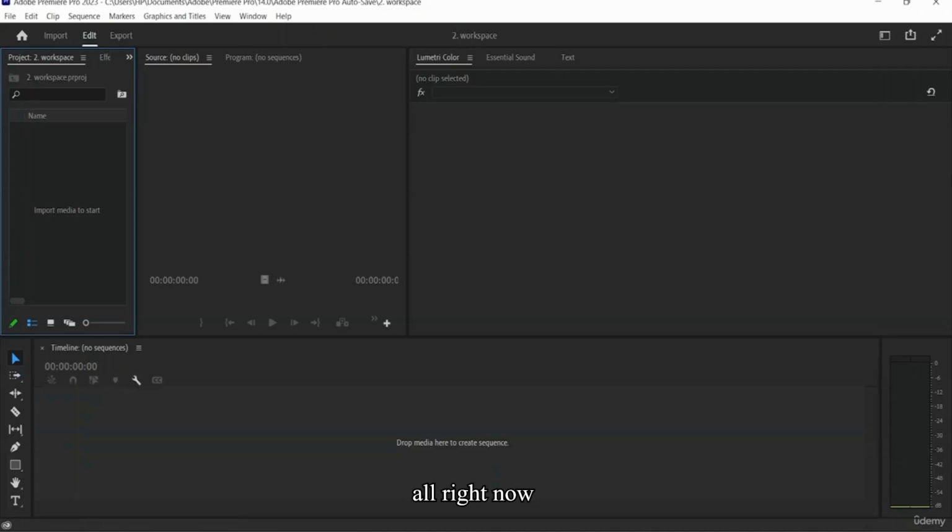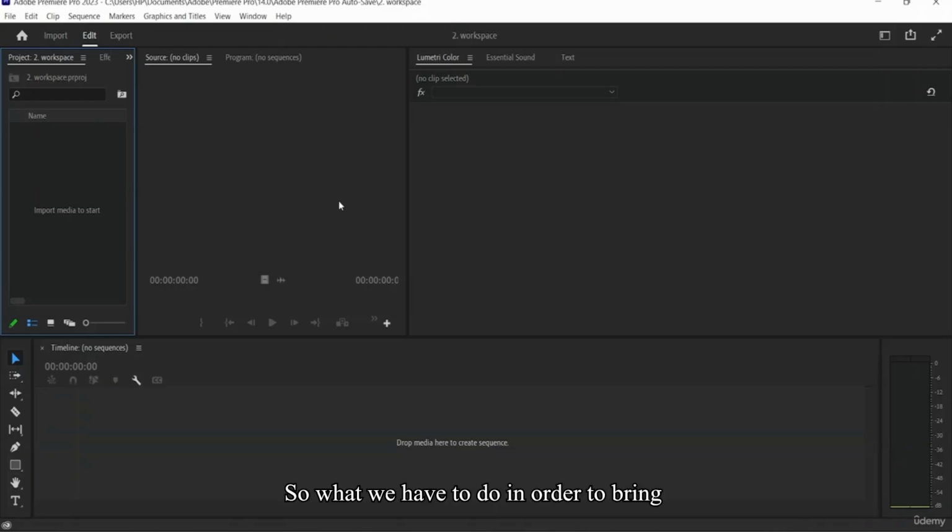Now, since I closed effect controls, how do I bring it back? You cannot see any option over here in order to bring back my essential graphics or effect controls options.